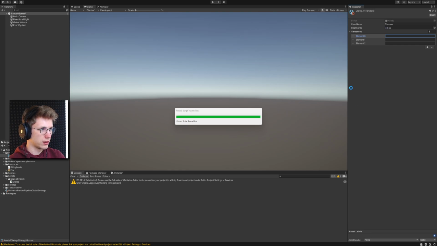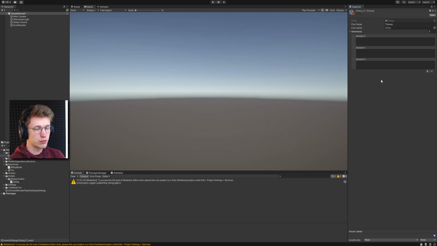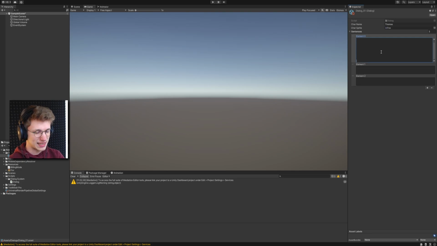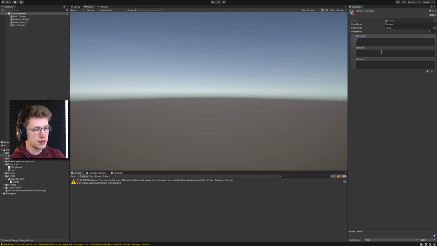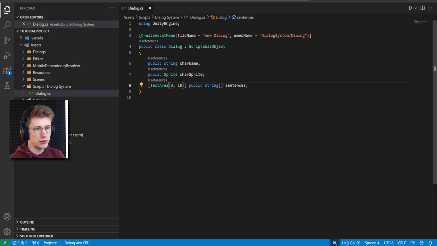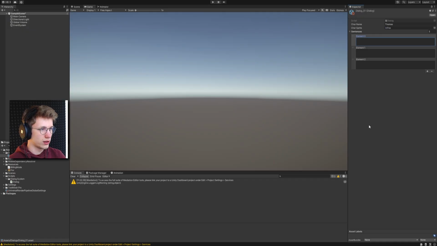And if we now save that and go back into Unity, you can see that we have much more space to work with. And if I press enter a few times, you can even see that it expands. And you can type anything you want into that. And so if you need a lot of space, you can also write 100 in here. That is not going to be necessary, but you can do it, right? And that is actually all the stuff we need to do within the dialog script.